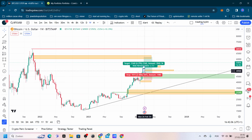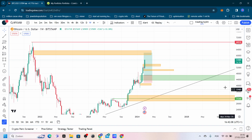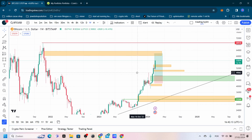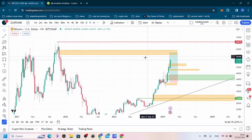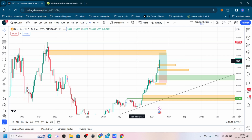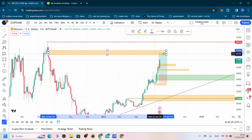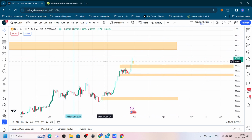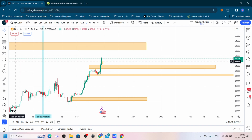On the weekly, the previous week's candle looked like it was going to change direction, but as we can see, at the start of the week we just bumped up hugely, and we are going in a very beautiful upwards direction to the next areas where I could see a return, but we will have to wait and see what happens, of course. At this point it looks very bullish. It looks like we're going to have some nice longs. Here are the entry points where I would take a long at this point, on the daily chart.